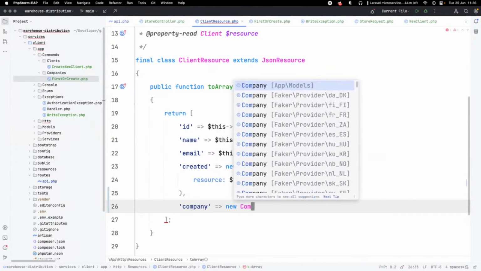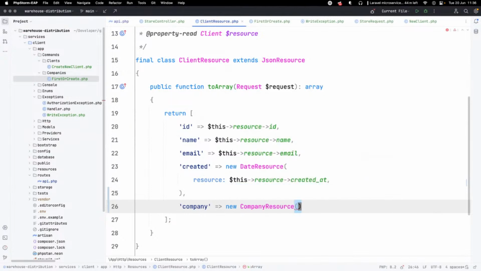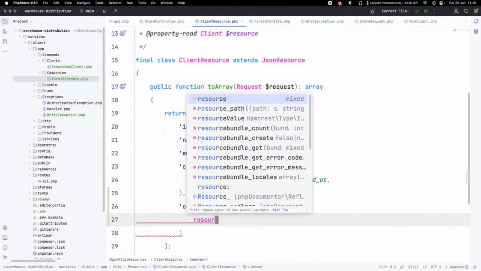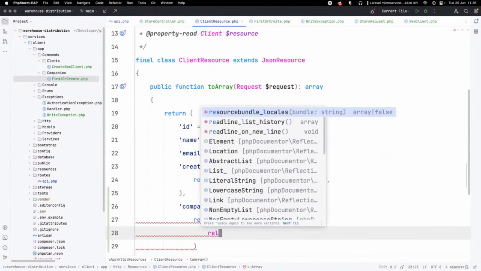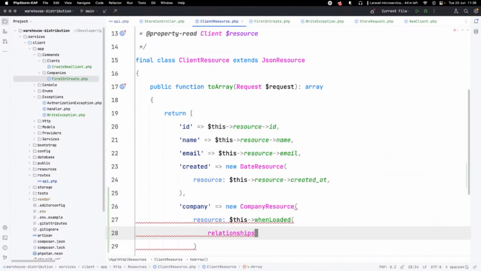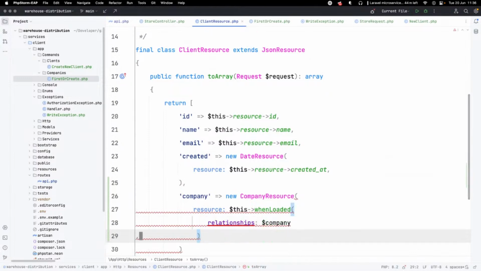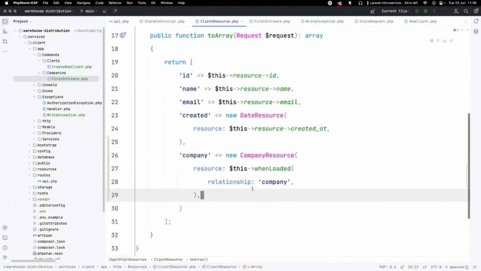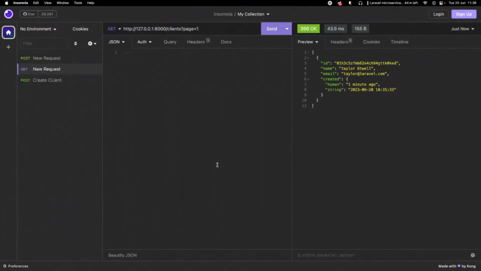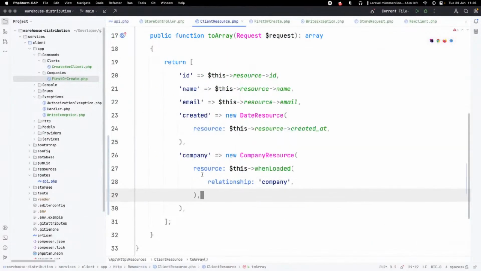It could be a new company resource, where the resource is this when loaded, and the relationship is company. There we go, we got that. And let's just make sure that's all working. So company, this one loaded, isn't loading, that's fine.